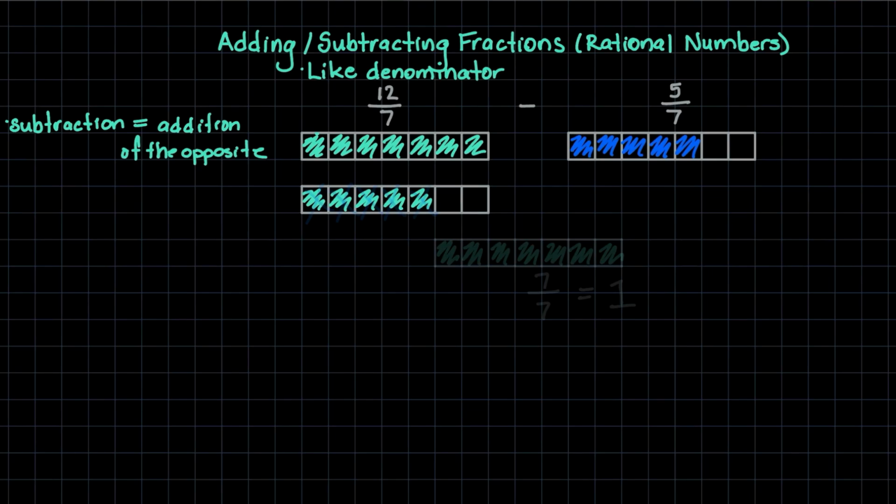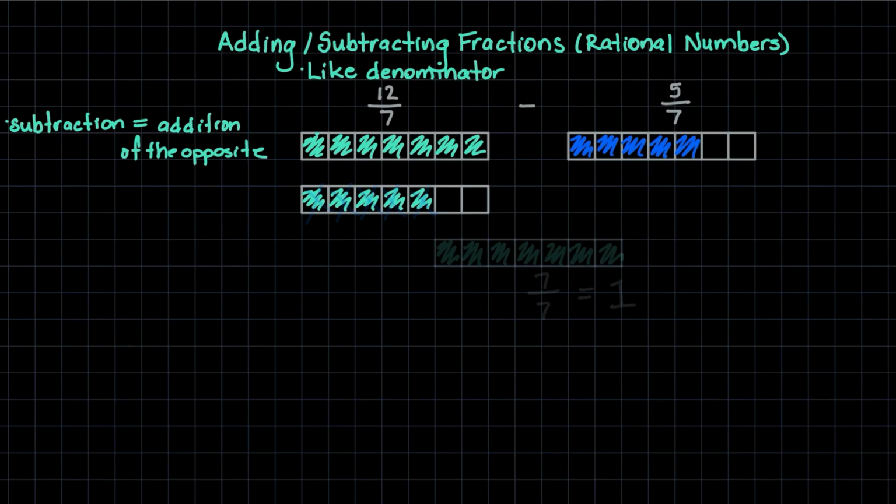Okay, our next example, we have 12/7 minus 5/7. Now 12/7 should start to jog our memory. My numerator is bigger than my denominator, which means I've created a whole of sevenths with some left over. So visually, 12/7 is 7 out of 7, and then another 5 out of 7. And you can see that with our blocks. And then we're going to take away 5/7.